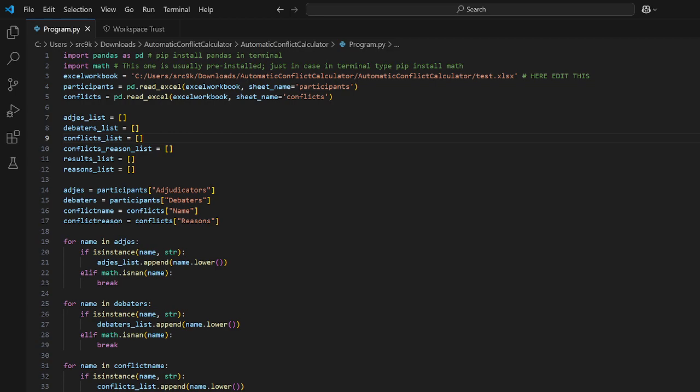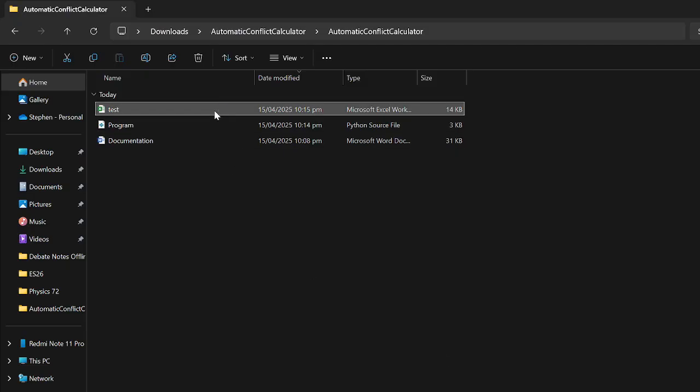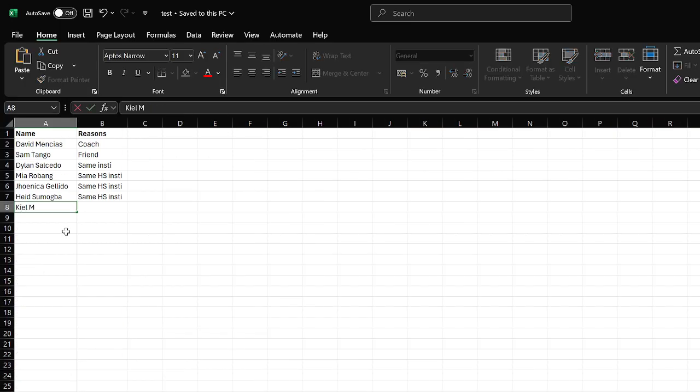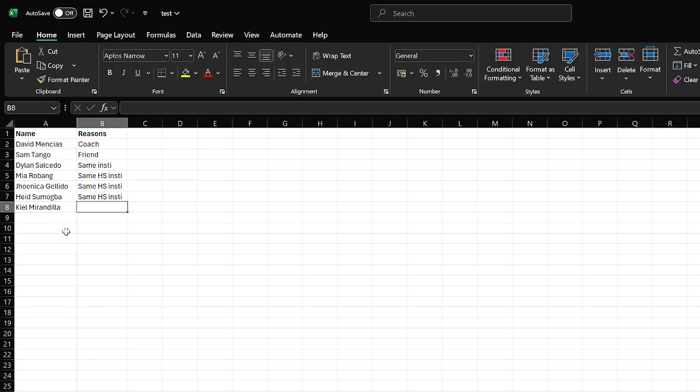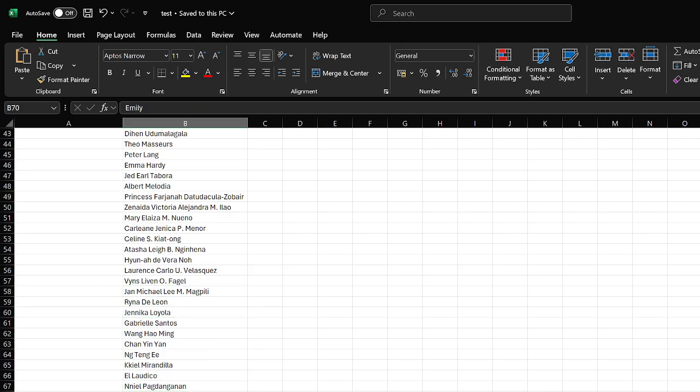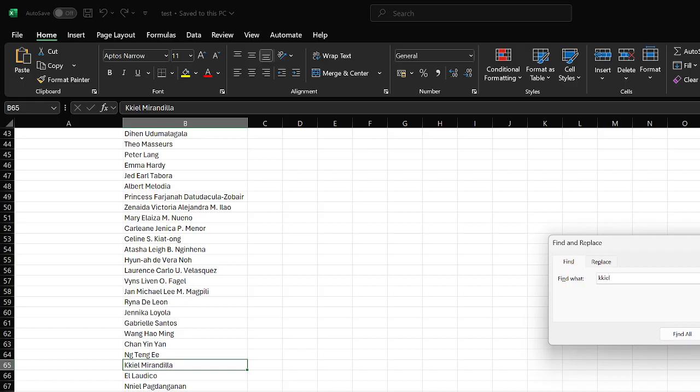A couple of disclaimers. This code doesn't work if the names aren't spelled correctly. Let's say, for example, I'm in conflict with someone like Kielmi Vandilia, let's say friends. But when you look in the debater tab, the spelling of Kielmi Vandilia is with two Ks.